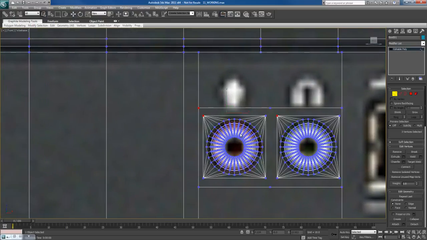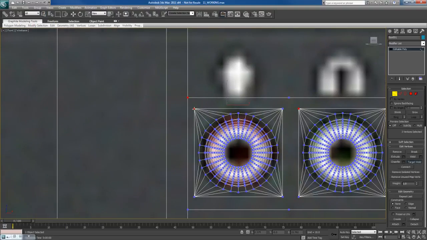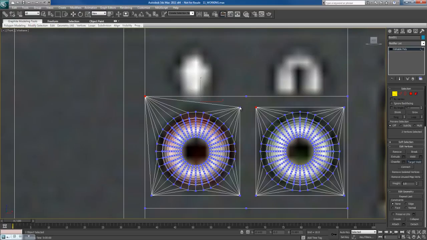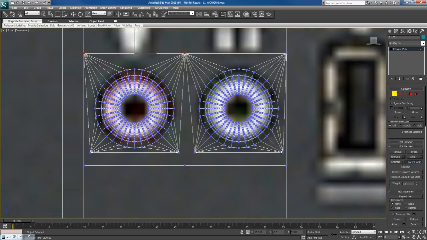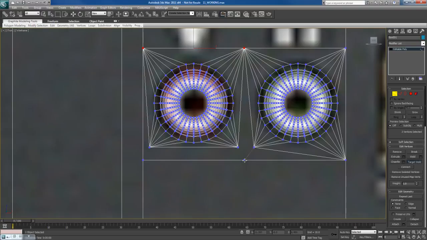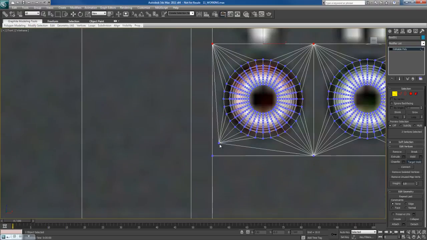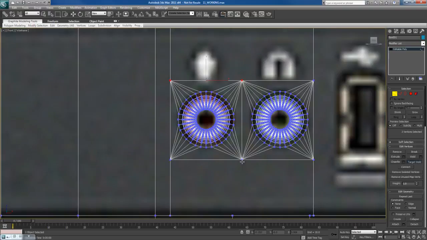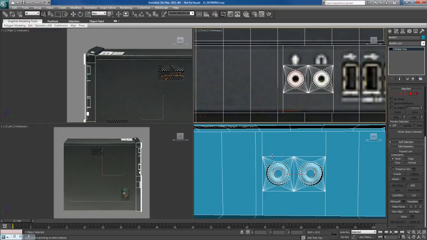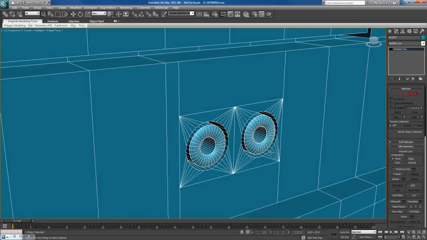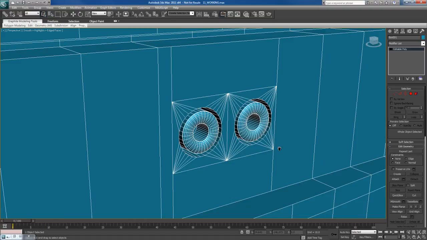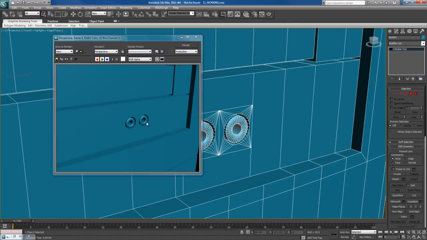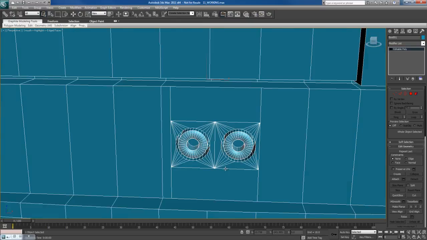I'm going to go to Vertex Mode. I'm going to turn on the Target Weld tool, and I'm going to start to target weld this to those corners like that. So just target weld this, and it's going to make it part of the object. Very simple, quick way of working here. Makes our lives a lot easier. And if I go back here, voila, perfect headphone jacks incorporated into the object. And if I do a quick render, you can see they perfectly just merge into the object.